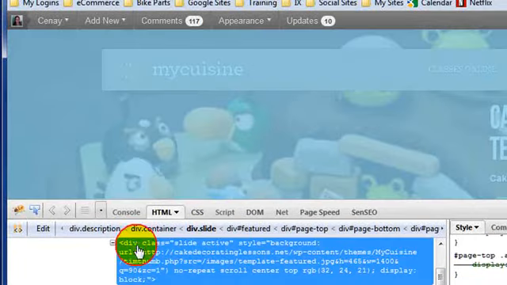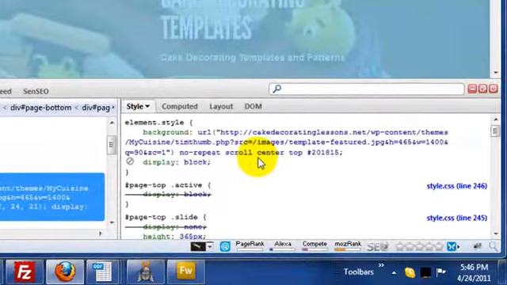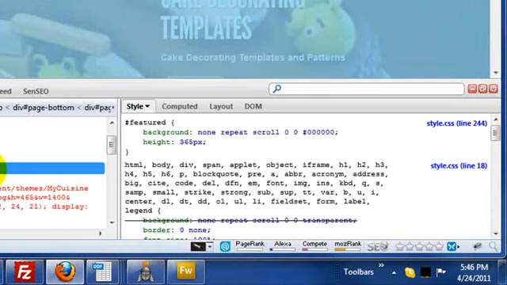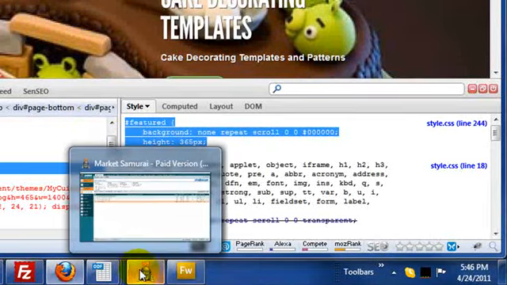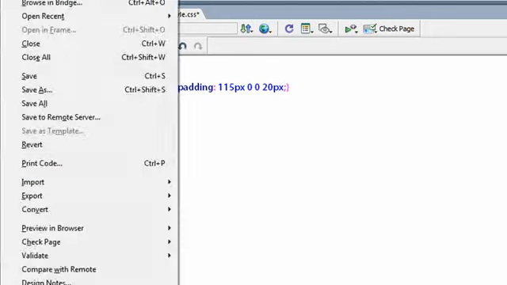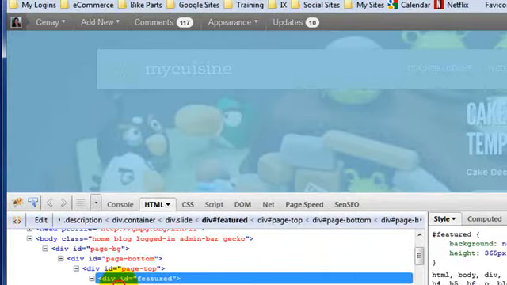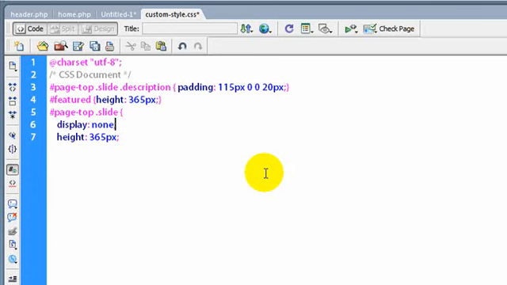And then there were 2 other changes that I made. One here to the featured content, so let's select that and select featured, and I'm changing the height overall to 365, so I'll just open that back up, change the height, and again I'm only going to leave in here the thing that I'm changing. So one more, and that's inside this slide, and it's down right here with this page top slide height. So I'm going to grab that and drop it right here as well. Once again, remove what I'm not changing.